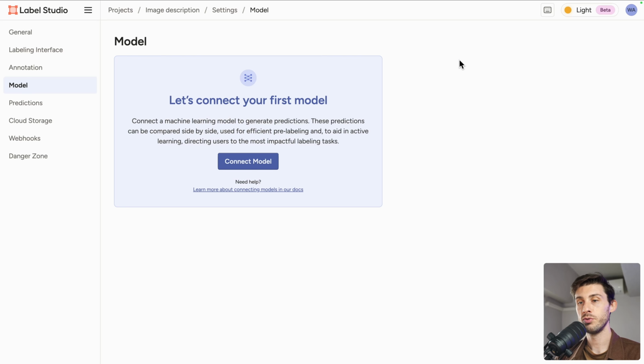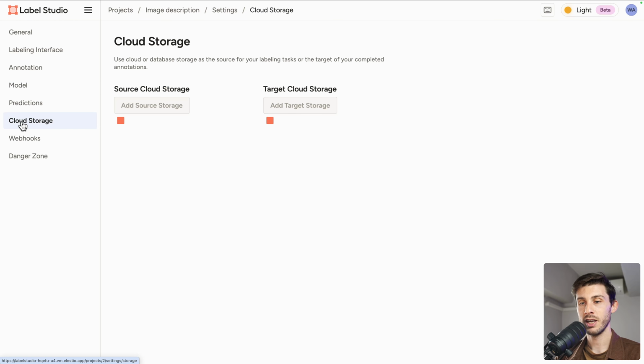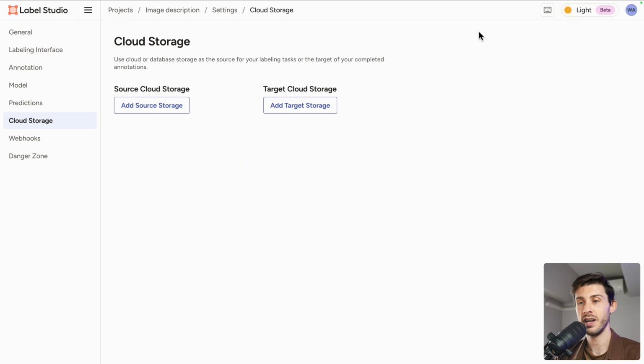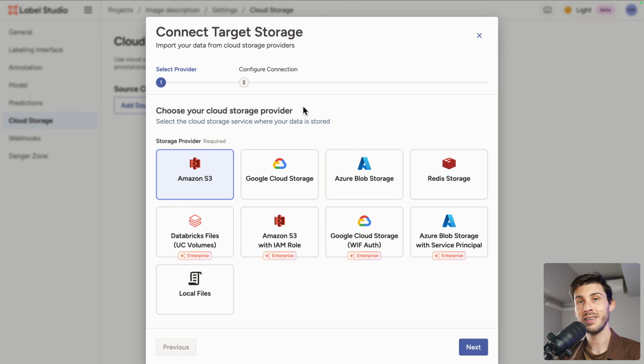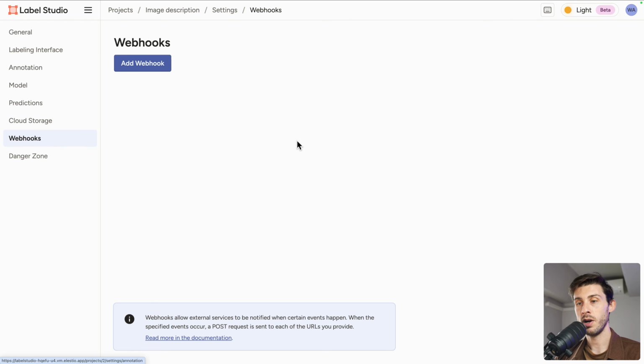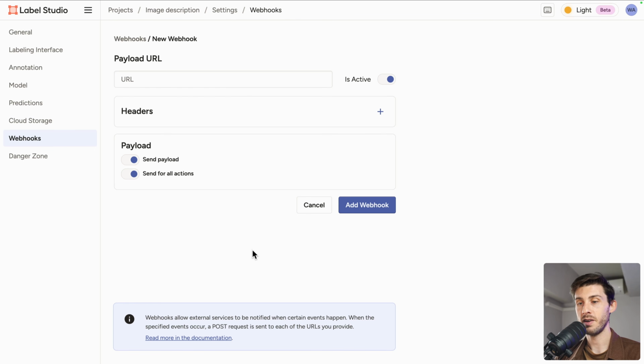Another useful feature to automate everything is you can connect cloud storage. So you have the source, which is, for example, all the pictures that we added. We would put them in an S3 bucket, a lot of images, maybe it's integrated within your app, so you have user data, and then you process them to train your AI models, and also target cloud storage to simply automatically export the results you get from Label Studio. And to integrate it with your projects, you have Webhooks to be notified when something is done.